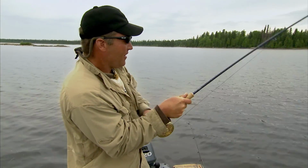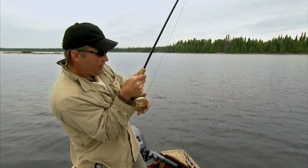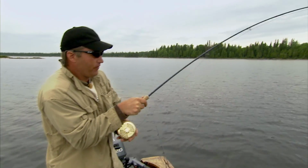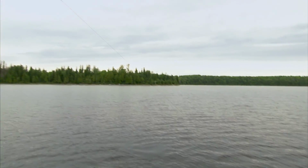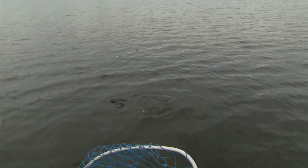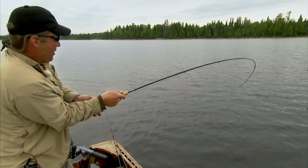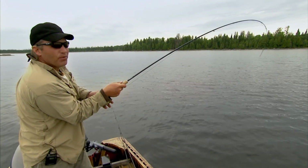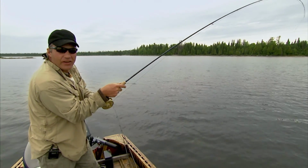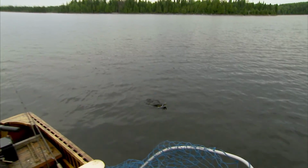John, okay, what's very important to remember here, because the pike are cold-blooded creatures, is that water temperature greatly determines the retrieve that you'll use as you're bringing these flies in. Generally speaking, earlier in the morning, use a slower retrieve, and as the day progresses and the water warms up, you can go to a more aggressive retrieve. And you just have to play around a little bit throughout the day to see what seems to turn the fish on.